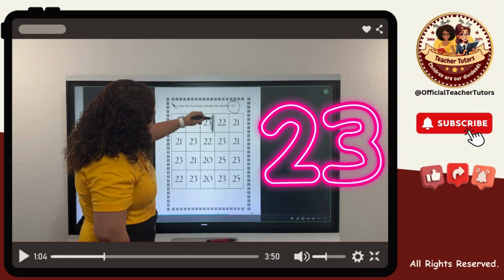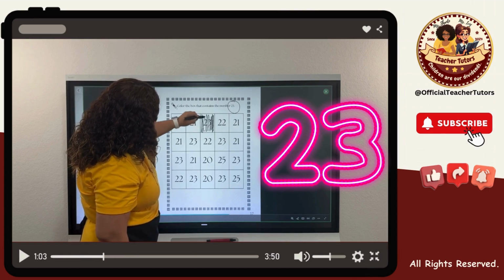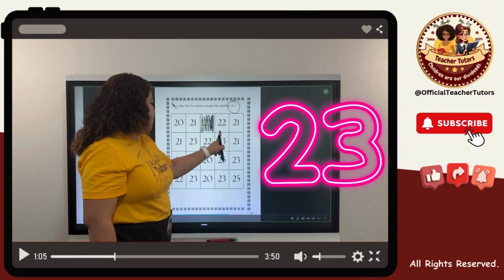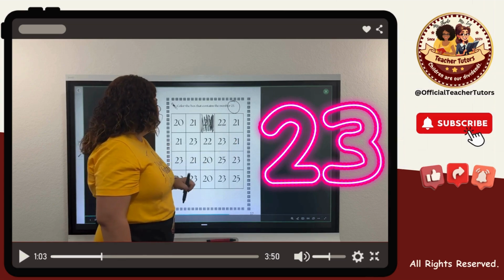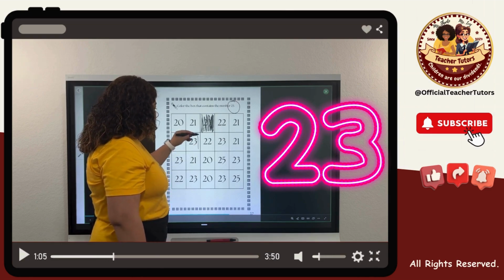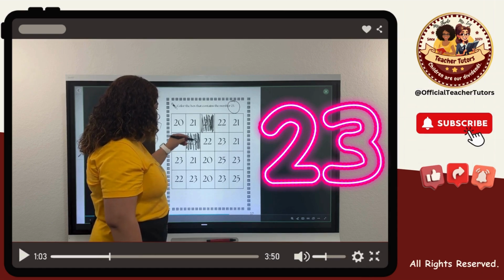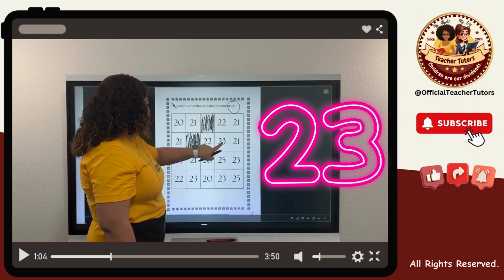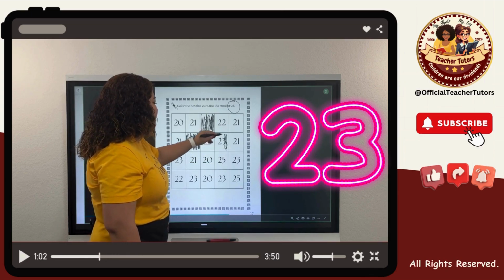So we can color this one. 22, 21, 21, 23. Yes, we can color this box as well. 22, 23, color it.